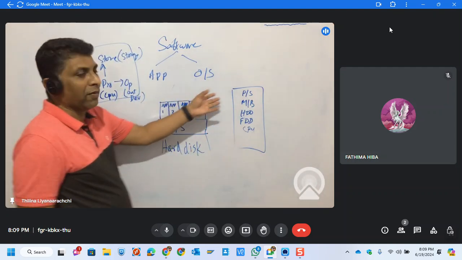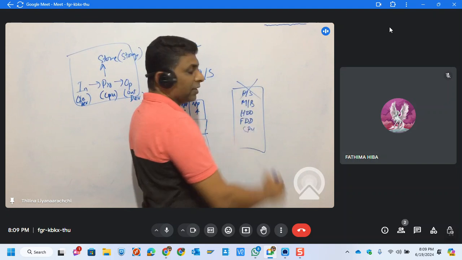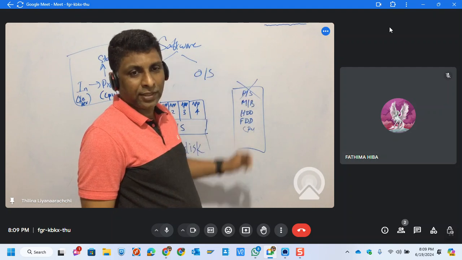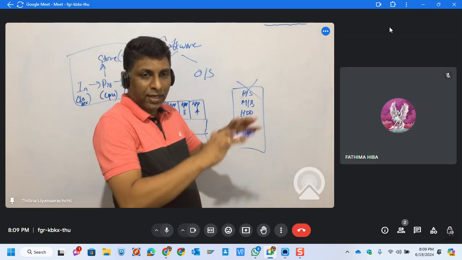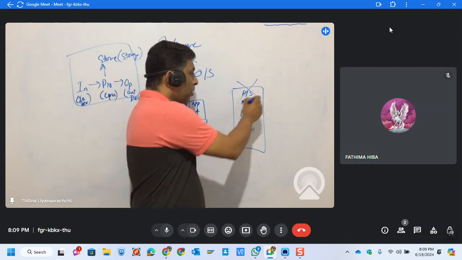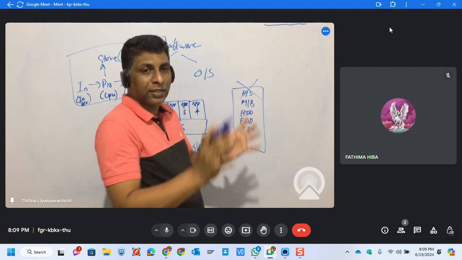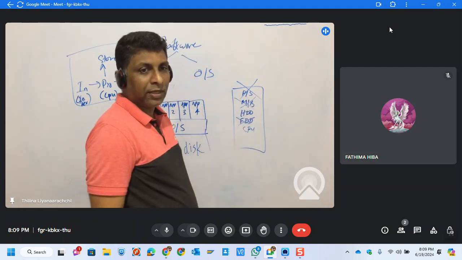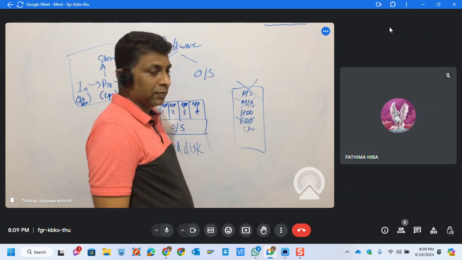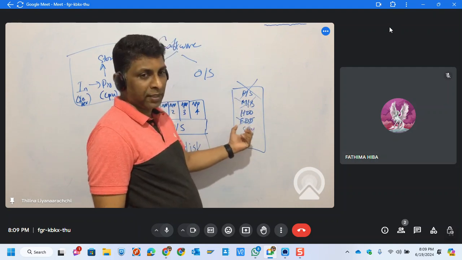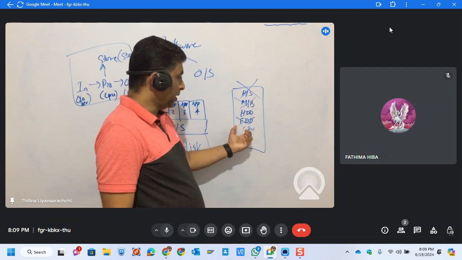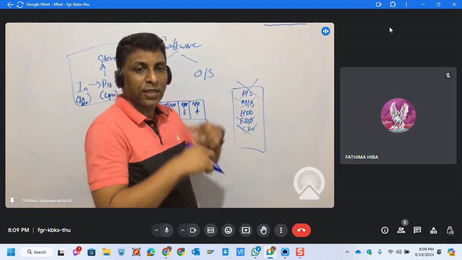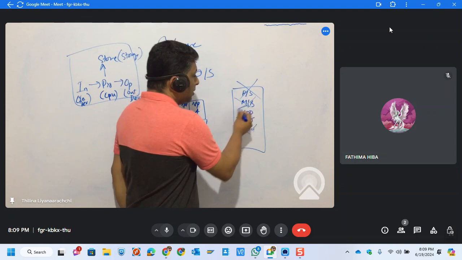So take one by one. Power supply, it's out because it's used for supplying the electricity to the components, right? Motherboard, that's the main circuit board. So we don't keep any data there. So it's a circuit board, right? Floppy disk drive stores, it's actually a floppy. We can insert a floppy disk and we can make use of the floppy disk drive. CPU, it's a processing device, so it won't hold data, it will process and it will send to the memory, right?